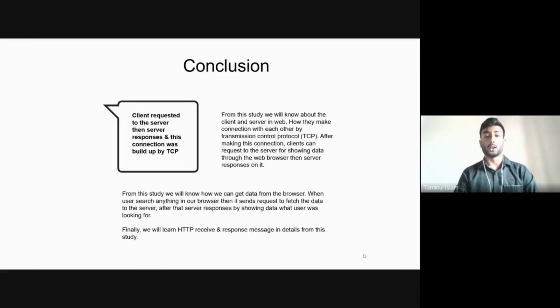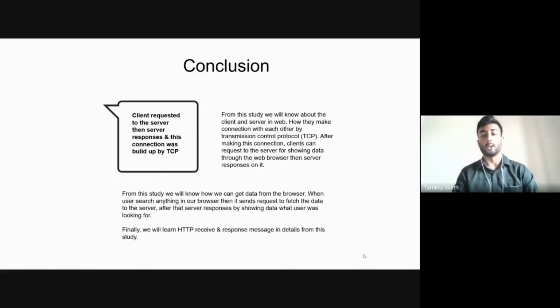So here's the conclusion of this presentation. We know a conclusion is the heart of a presentation. So here's the conclusion line: the client requests to the server, then the server responds, and this connection was built up by TCP. And in this slide, I tried to summarize the whole presentation and point out the takeaway from this study.